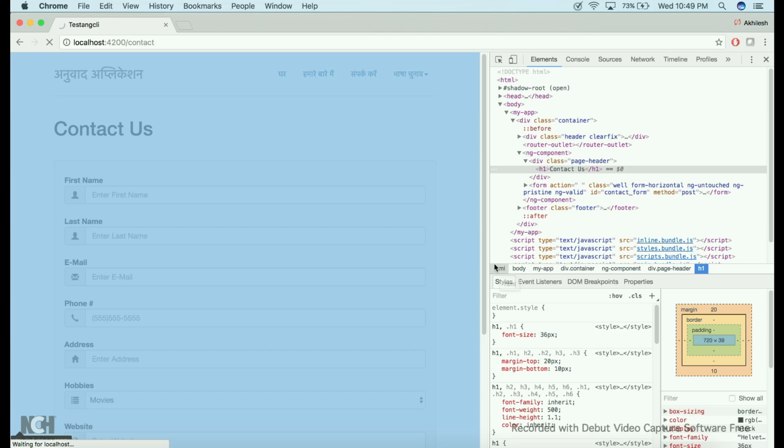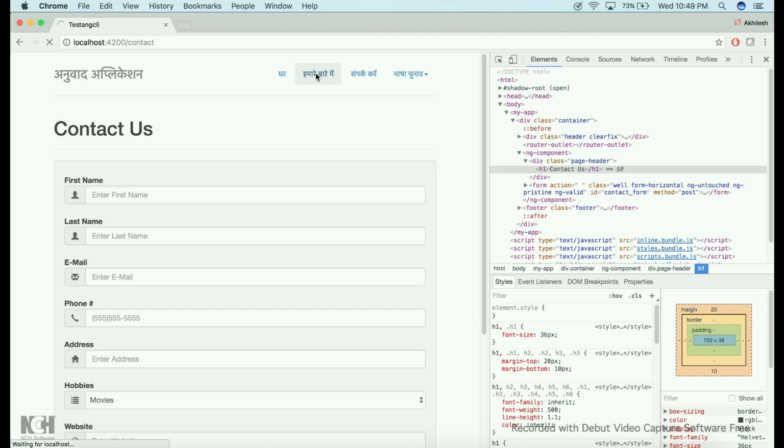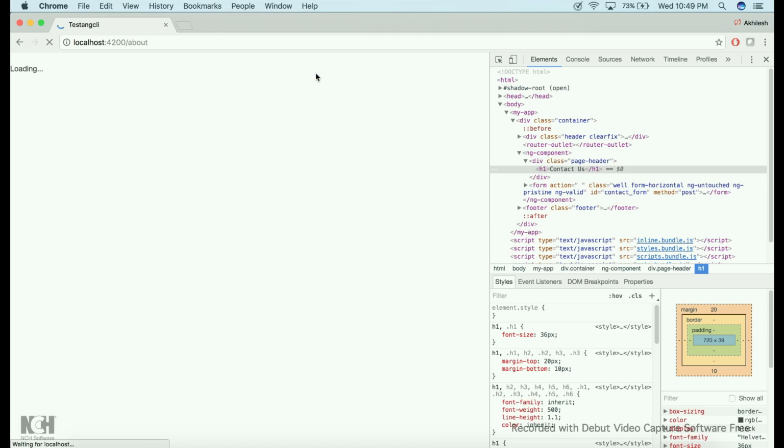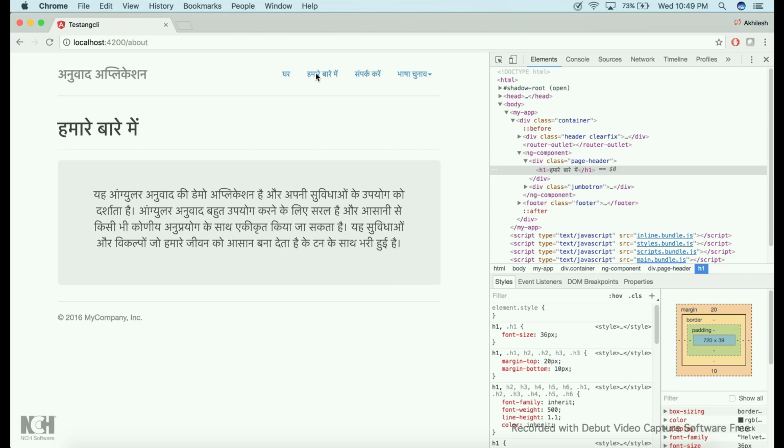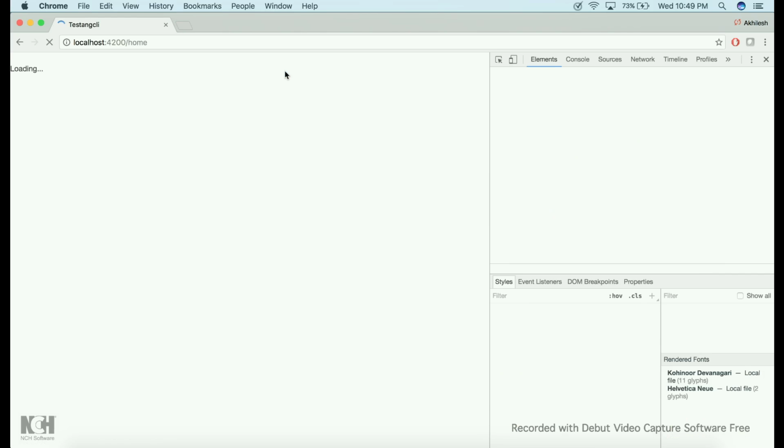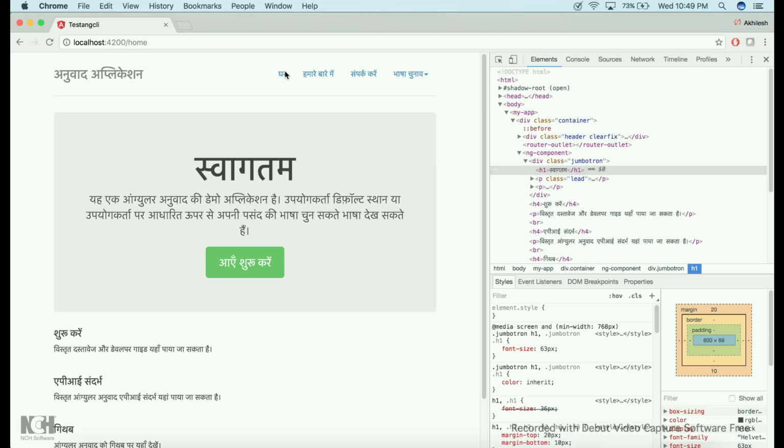And we can quickly see our application. So here you can see that our about page is also now in Hindi. So we have two pages. We have applied the language keys. One is for home page and another is for about us page.